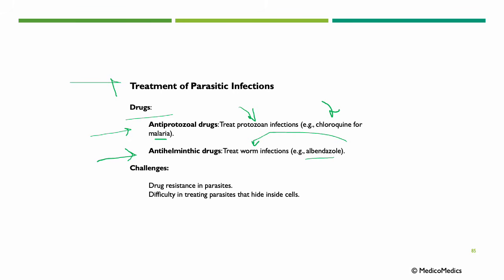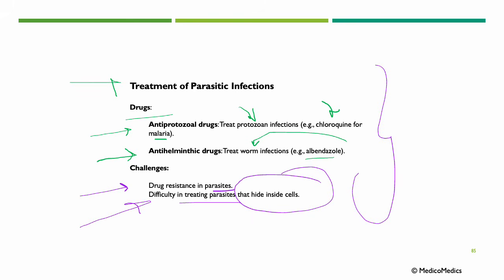What are some challenges we're confronted with? Well, drug resistance in parasites. Difficulty in treating parasites that hide inside our cells. So, all in all, treating parasites involves medicine that either kills the parasite or stops it from reproducing. But indeed, some parasites do develop resistance or hide in places where medicines can't easily reach.